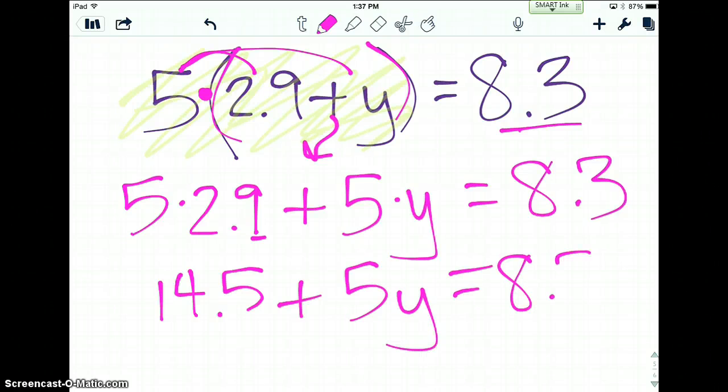Now if I'm ever talking too fast for you, pause the video and replay what I say, because I do sometimes talk fast. Whew. Okay, here we go. All right, I see now that I only have 2 steps to solve this, because I have addition, so I'm going to have to get rid of that, and then I have multiplication that I'll have to get rid of.